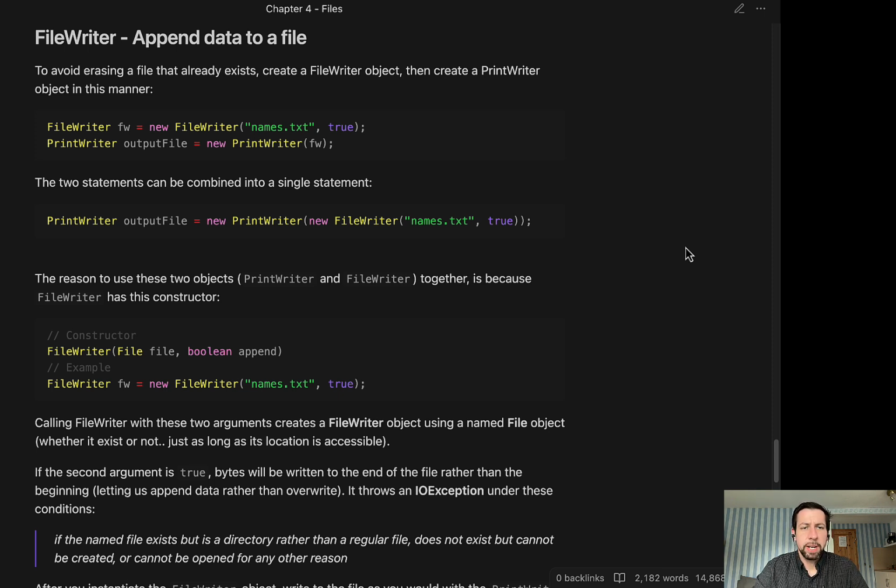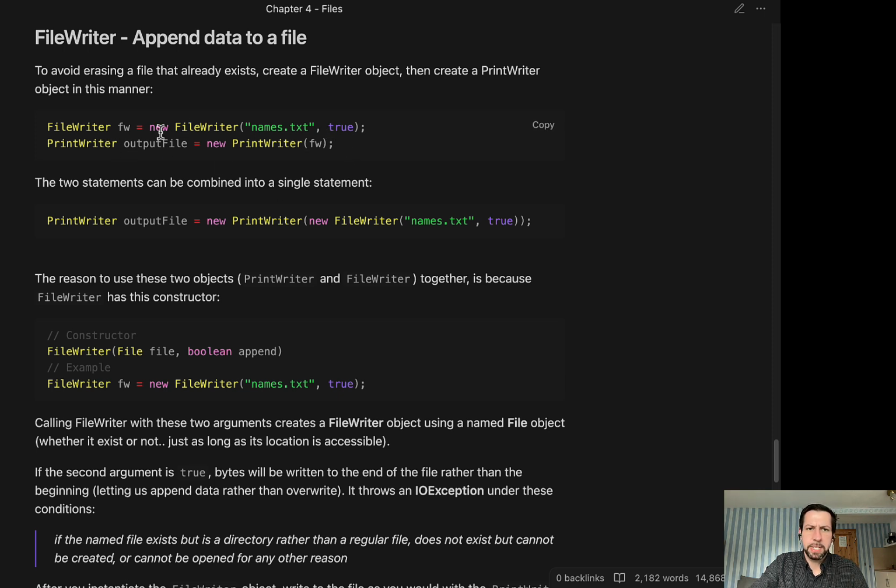Well, FileWriter is a way to avoid erasing a file that already exists, because with it, you can append data to the end of the file, not just write it from the beginning of the file. For our purposes, we're generally going to be combining it with the PrintWriter object.